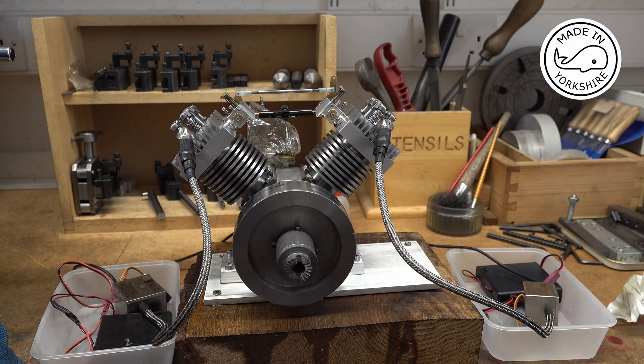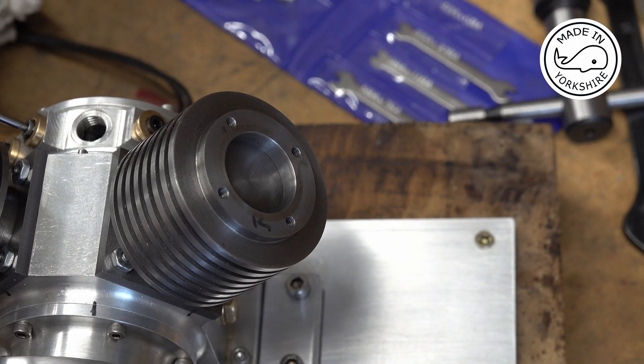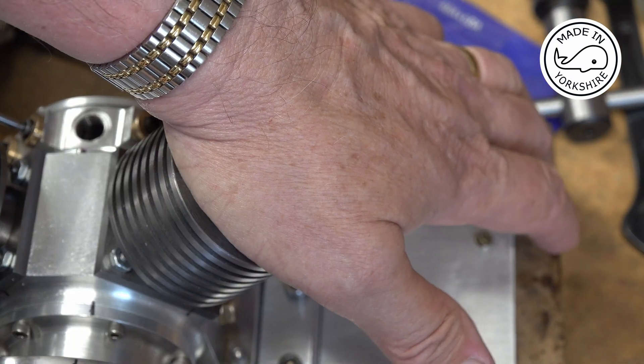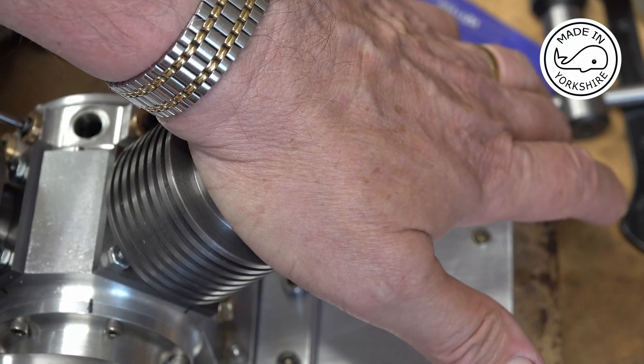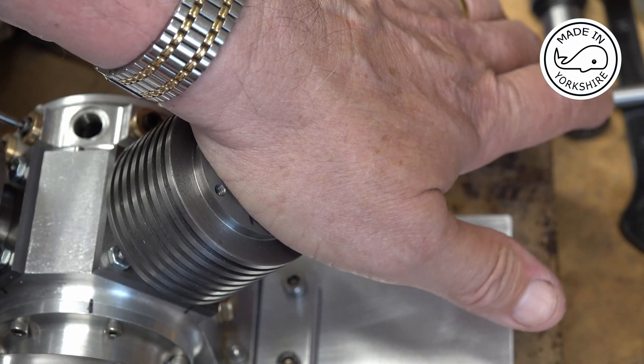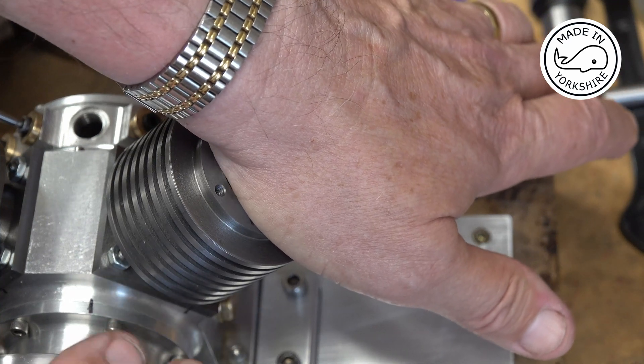But I still had no compression really. I started thinking, well, is it the pistons and cylinders, because I sort of checked those pretty well when I was building it. I've just checked the compression very roughly with my hand over the cylinder just to check that the piston rings are good — and that's really good compression. So I'm happy everything's okay there; it'll run in anyway over time, but there's certainly some decent compression there.